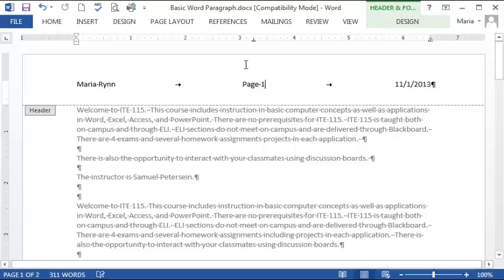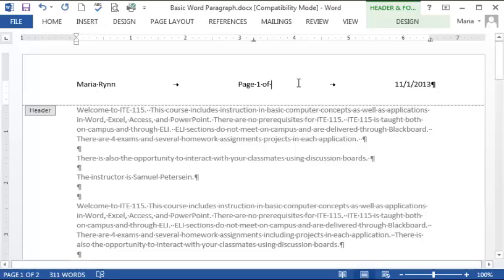and then after the 1 I'm going to type in the word of, and then what I'd like to insert is the number of pages, so that the first page would contain page 1 of 2 if there were 2 pages, and the second page would contain page 2 of 2. I don't want to just put a 2 in there because I might change this document at some point and add pages to it. And so then if I had 5 pages, I would want that first page header to say page 1 of 5.